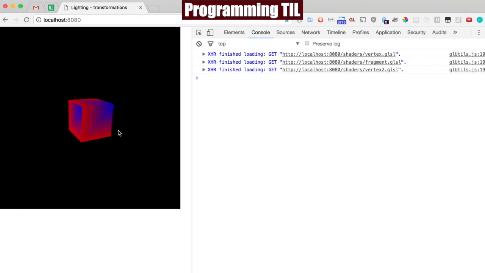Now when we rotate this, you can see that the lighting stays appropriate on this front side. Of course, if we move our eye position, we'll still see the darker side because the light has been rotated around with that, since our eye position is different. But that's how you fix the lighting for the model matrix: make sure you compute the normal matrix. That's it for this episode.